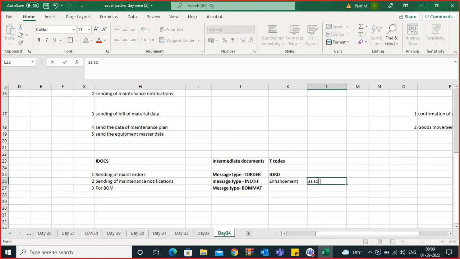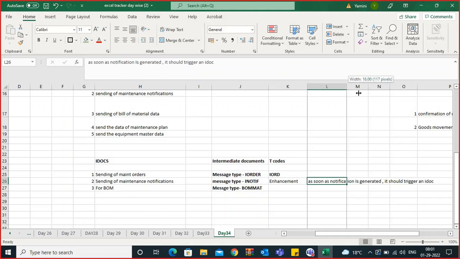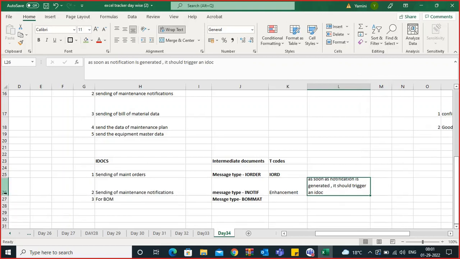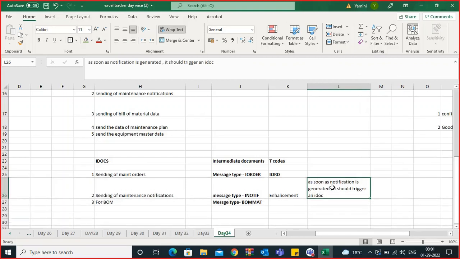As soon as a notification is generated, it should trigger an IDOC. That will happen with some minor development. We will also discuss what the development is and how to trigger it, everything. But there is no standard T code to trigger maintenance notifications.